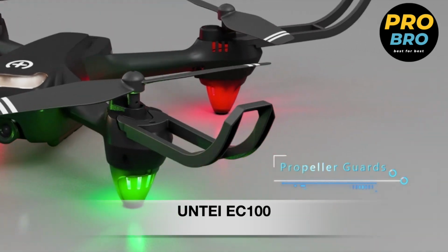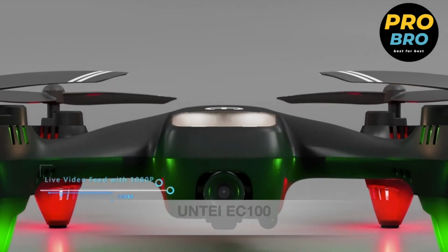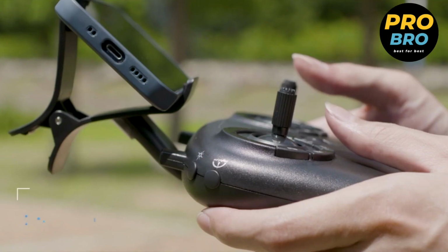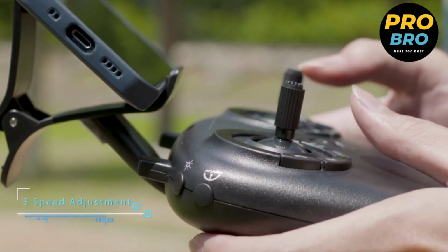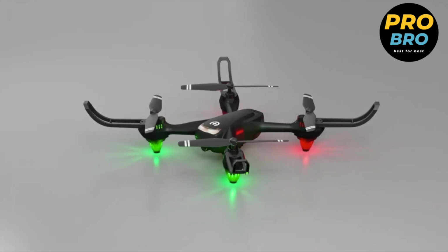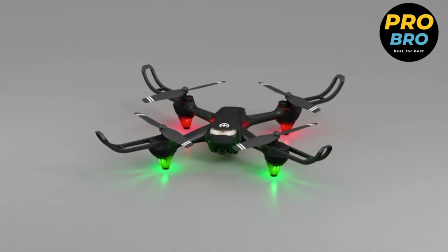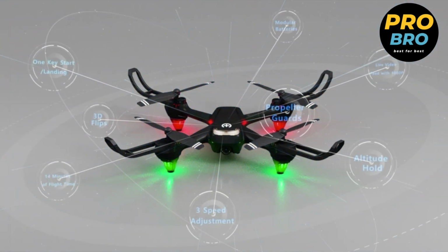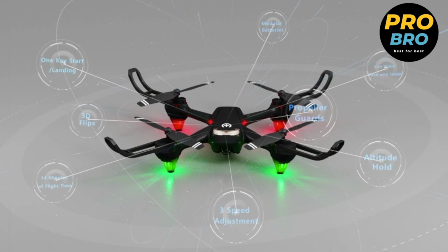First on this list is UNTEI EC102K HD FPV Kids Drone, an impressive flying companion that combines advanced features and high-definition capabilities for an exhilarating aerial experience. Capture stunning 1080p video with the EC100 and enjoy a remarkable flying time of up to 14 minutes, allowing you to explore and record your adventures from thrilling heights.